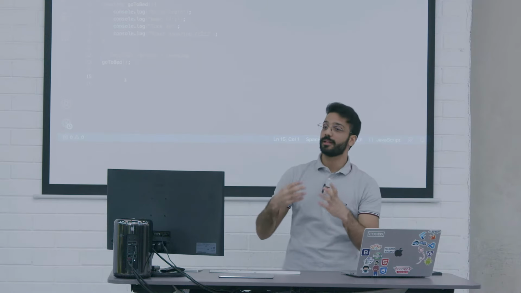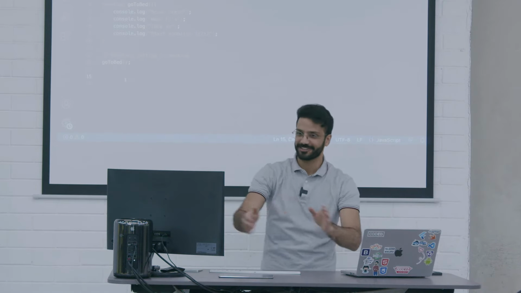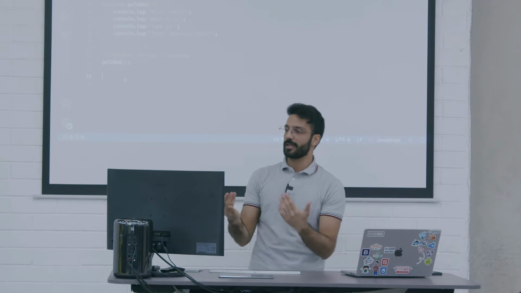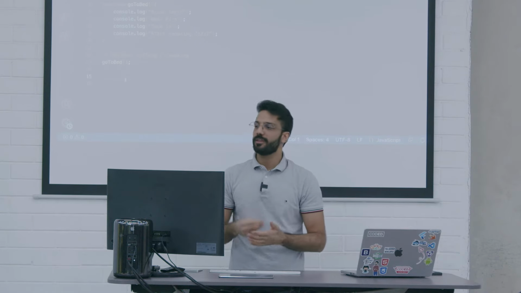Parameters, معاملات. Okay, so when I create something and I give it a parameter, let's just talk English, معاملات we used to study these in high school. When I have a parameter for a function, that means this function is now dynamic, يعني it doesn't do the same thing every single time.